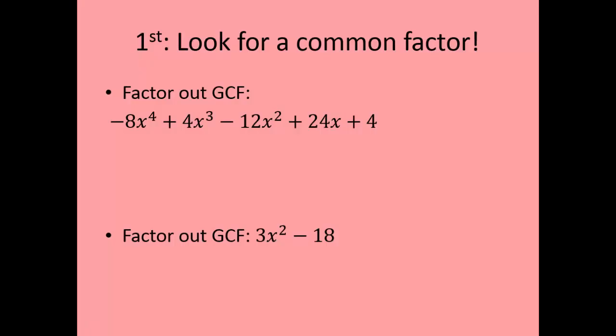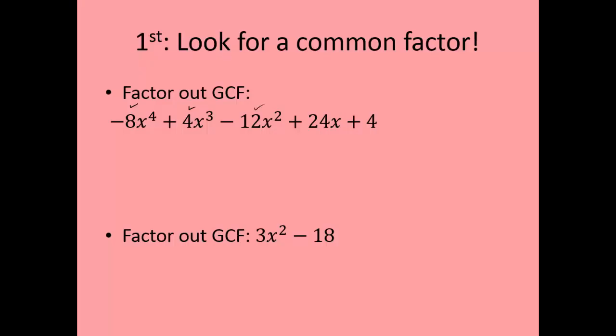When you look at this big long polynomial, check all the coefficients for common factors. These are the kind of numbers that you would reduce by if it was in a fraction. Negatives and positives don't matter for this, so let's just look at the numbers for factors. First, we look at the 8. 8 has factors of 2 and 4 and 8. Then look at the next one. 4 has factors of 2 and 4. So 4 is a common factor. So far, it's the greatest common factor.